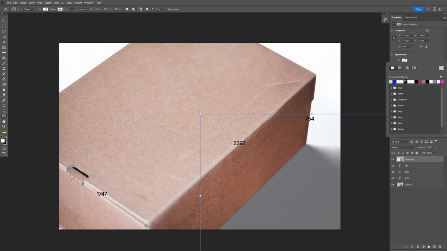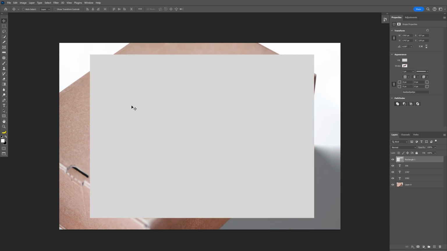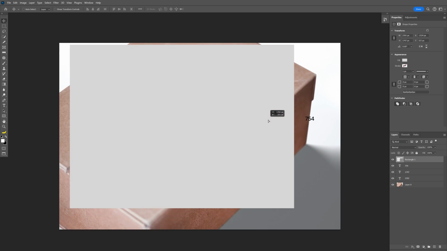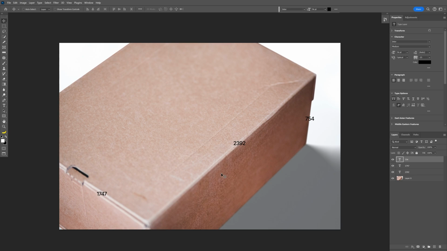I'm gonna change up the fill to some gray. Basically, it is going to fill up the whole page, which is not good because we also gonna need to add this size of the side and, you know, the other size from the other side. So I'm gonna delete this and we're gonna need to create a separate artboard for that. But first I'm gonna convert this into an artboard.